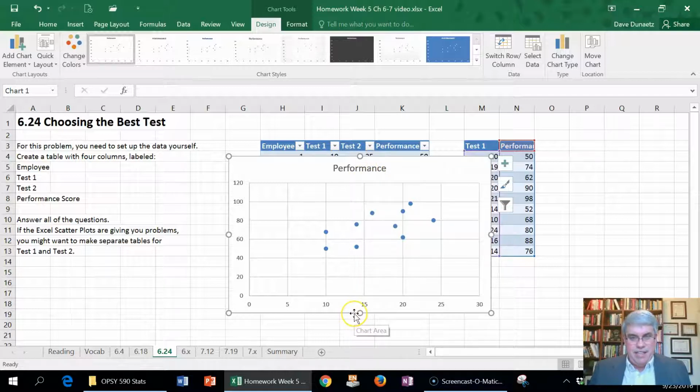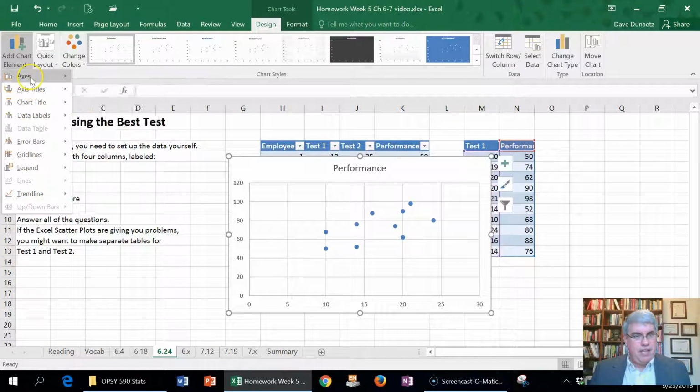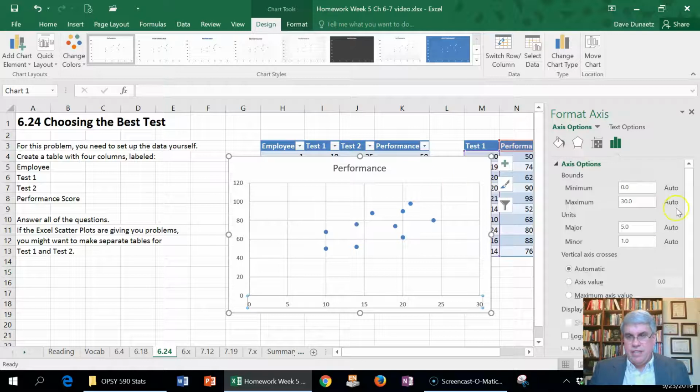It has a lot of blank space there, so let's see if we can change the layout. Let's go to add chart element, look for axes options, and the bounds go from 0 to 30.